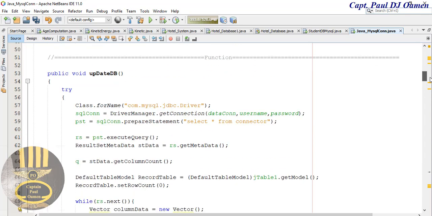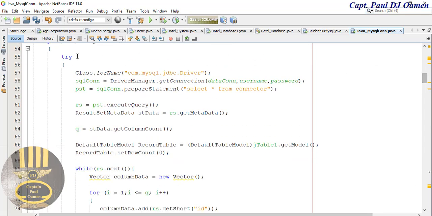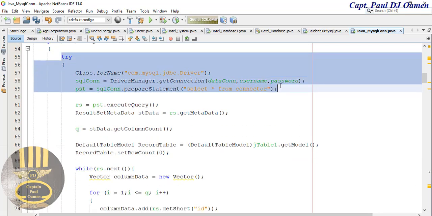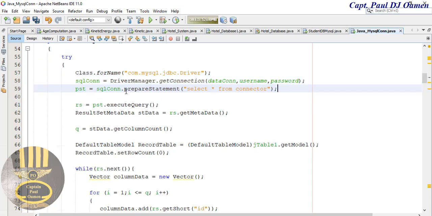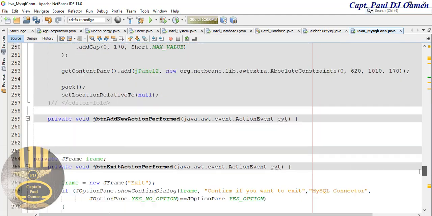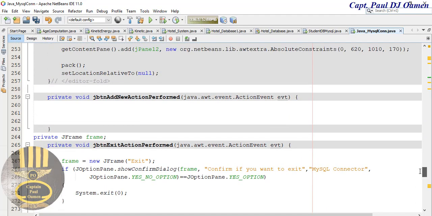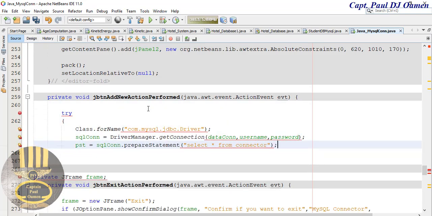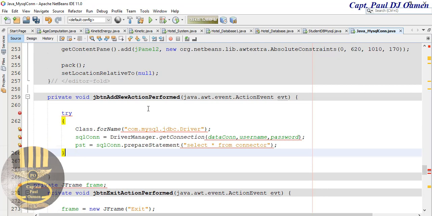Let's come in here and just grab this try catch, grab it up to here, right up to there, copy that and come right down. There we go. Paste, and let me cover that up here.